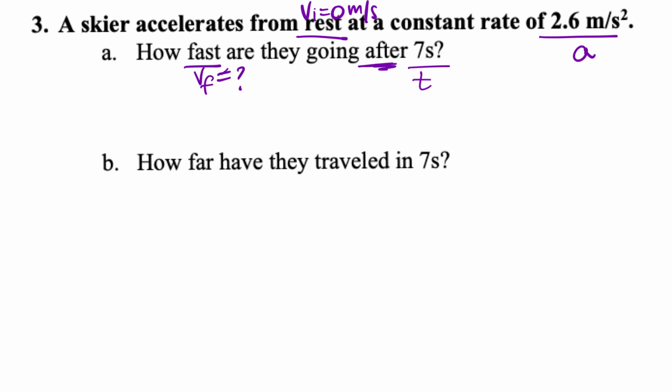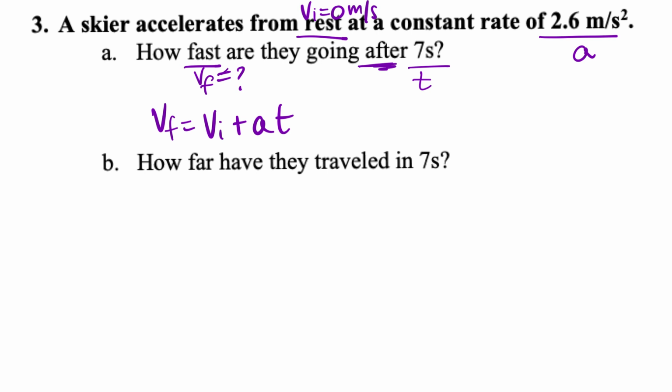All right. So now we want to look for a formula on our formula sheet that has these variables in it. We want to work with initial velocity, acceleration, time, and final velocity. There's a couple formulas that actually work. I personally am going to pick the formula that is VF equals VI plus acceleration times time, because it's easy to work with compared to the other formula.